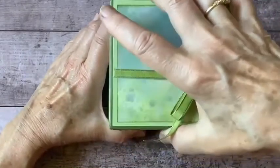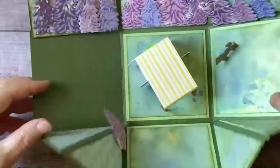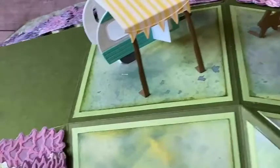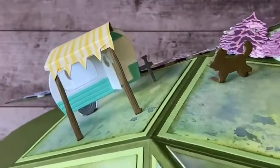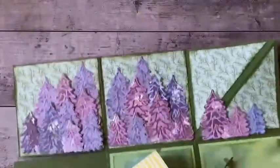I'm going to pull off the lid. And inside, I've got our little camper. Okay, and there's the little dog. And I've got a backdrop of trees.